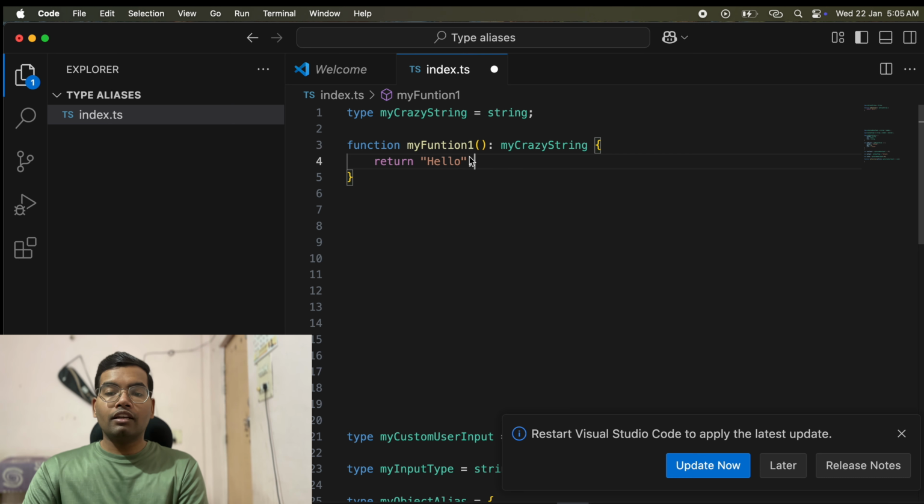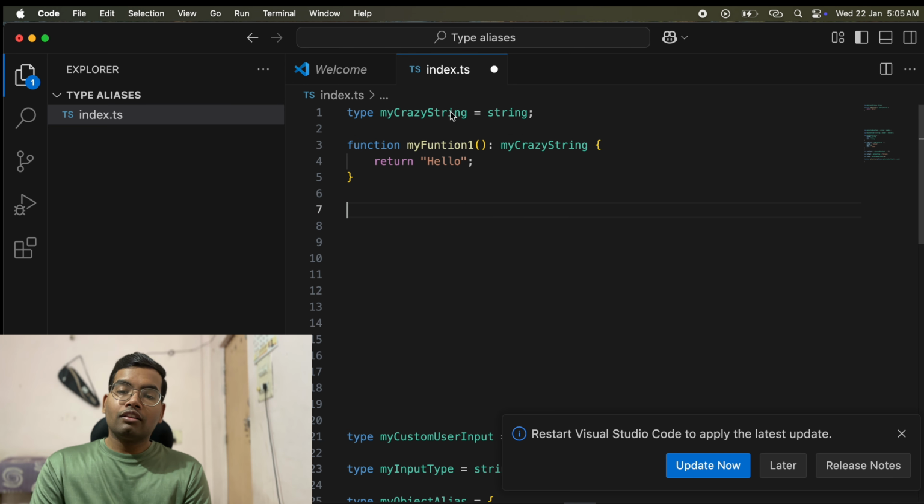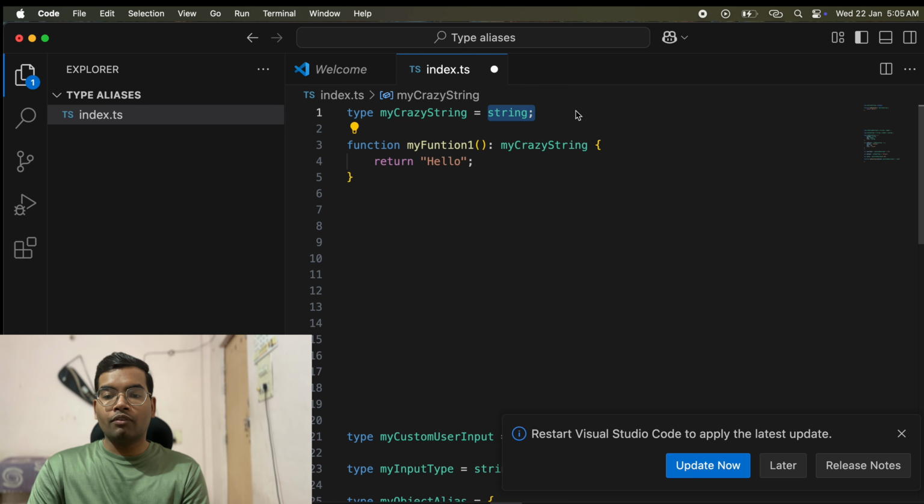So now as you can see, this particular thing is type string. That's how TypeScript will show it. It's a type string, but we are using a type called my crazy string, and we are still not getting any error, and that is because there is literally no difference. TypeScript does not differentiate or treat this name differently than this entire thing, whatever is on the right hand side of the equal to sign.